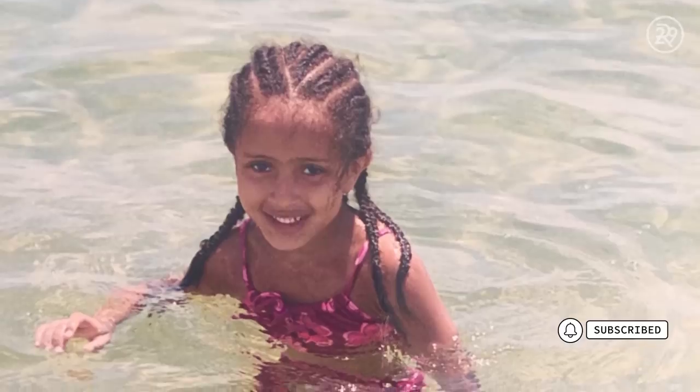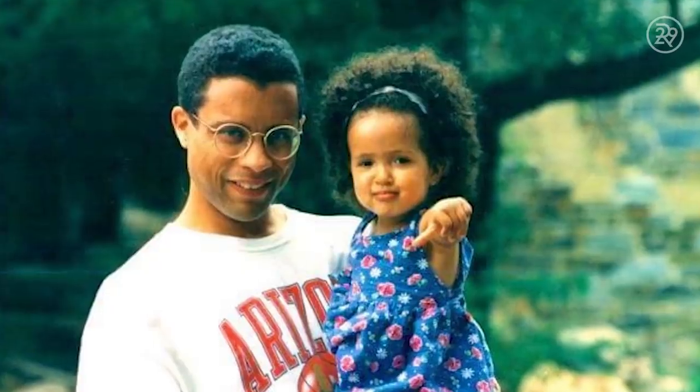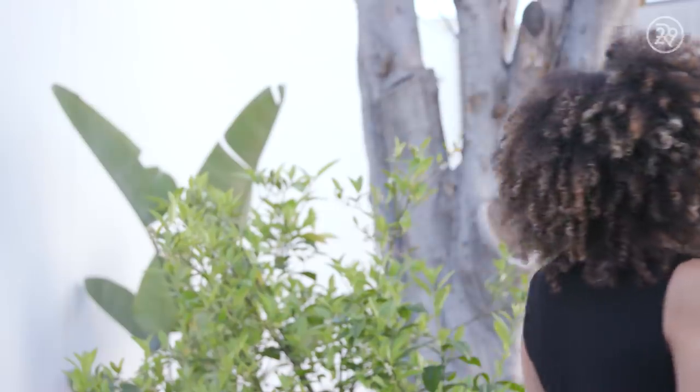I've tried so many different hairstyles throughout my life. Growing up, my mom was always braiding my hair. I started doing my own hair in high school, then college. I've done a lot of protective styles — I used to just do wigs — and I'm just now starting to experiment with color. Now I'm really trying to style my natural hair and embrace a real style. I'm a freelance graphic designer and illustrator. I've been having a lot of Zoom calls with clients, which means I'm looking at myself on screen. I definitely want to change up my look.